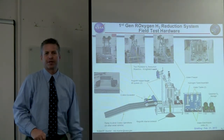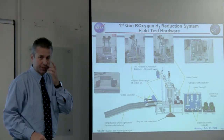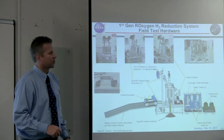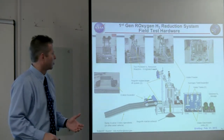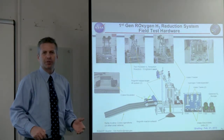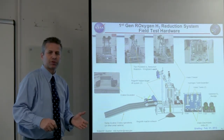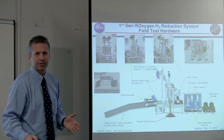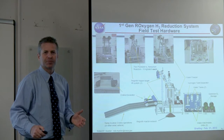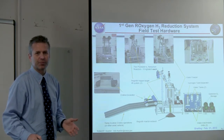Roxygen is a prototype reactor using a hydrogen reduction system that NASA developed. The whole point was to raise the technology readiness level. We always start with simple prototypes and increase fidelity from TRL 1 or 2 all the way through 6. When we reach TRL 6, it's ready for flight, ready for mission. Technology readiness level 9 means it's actually been flown and proven in space on a real mission.